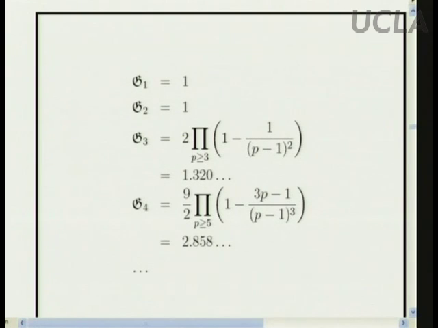Anyway, there is this conjecture called the prime tuples conjecture, which predicts how often a certain pattern of primes should appear. And it's very general. It predicts, for example, how many twin primes there are up to some number n, and it predicts there are infinitely many. It predicts how many ways you can write even numbers as a sum of 2 primes, and it will predict the Goldbach conjecture. It predicts all kinds of things. We would really love to prove this conjecture, and we haven't done so yet. Just to give you some flavor of what these numbers are: G1 is 1, G2 is 1, G3 is 1.3, G4 is 2.8. So these are very explicit computable numbers.